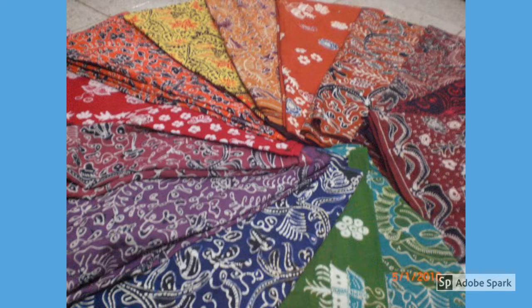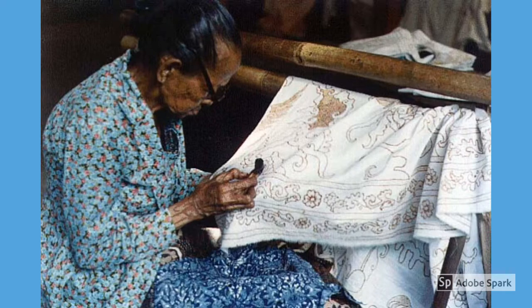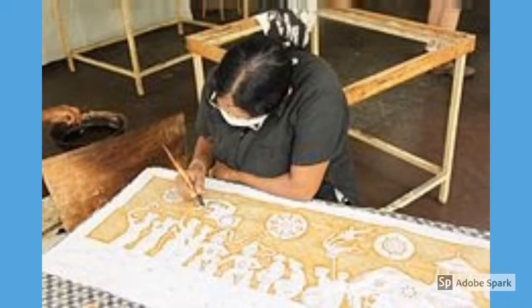Traditionally, batik dyes were made from plants. The most widely used were indigo blue and soga, a warm brown color made from the bark of the soga tree. Complex recipes with esoteric substances such as chicken's blood, banana pulp, and fermented cassavas added to the dye bath to ward off evil were passed down through families. Dyeing was generally done by men, and rituals and taboos were observed to ensure a successful result.